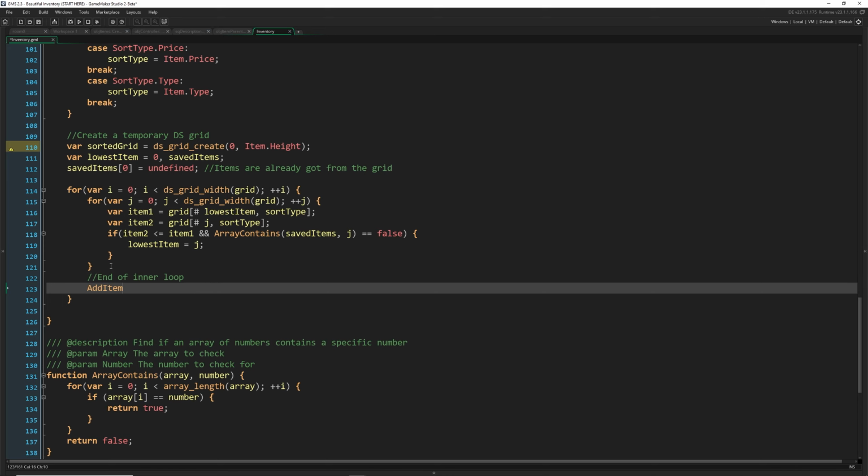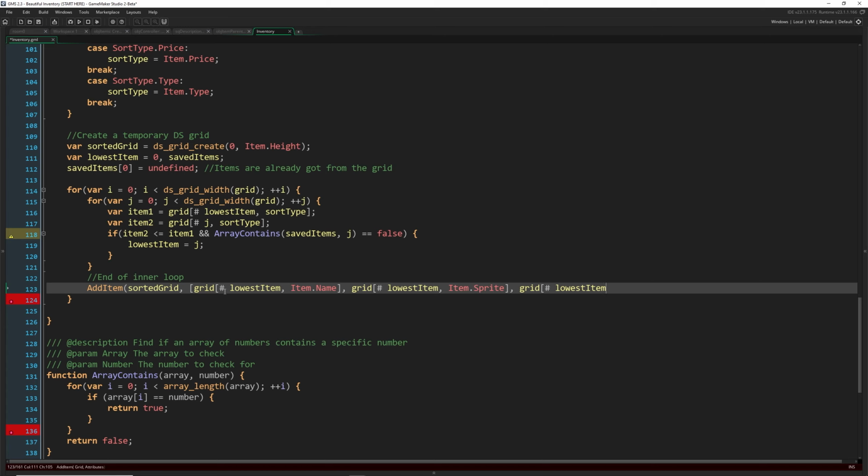Now we're going to add that item to our sorted grid, because we already have the function written for that. So we add the item to the sorted grid, and that means we have to pass it in, because we don't have an easy function to get all the attributes that we want. So I'm going to say grid[# lowest_item], item.name, and grid[# lowest_item], item.sprite, and so on and so forth until we get all of them.